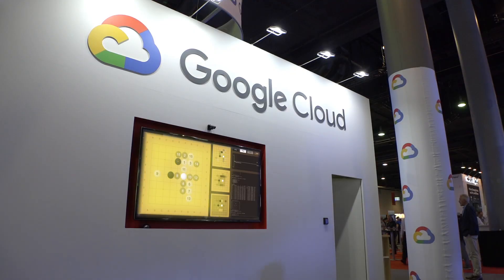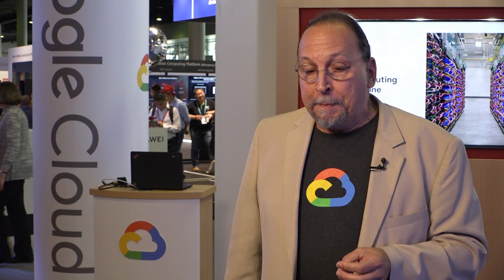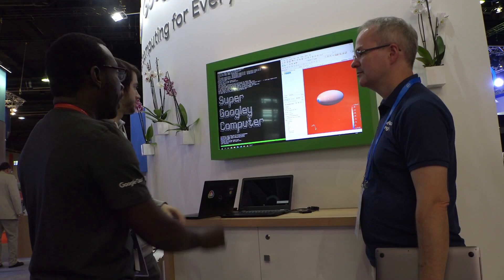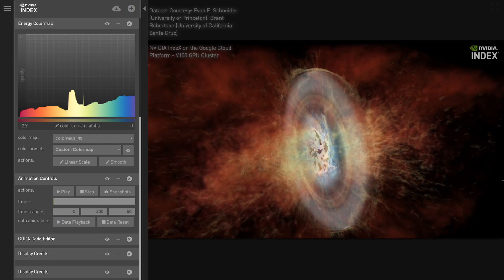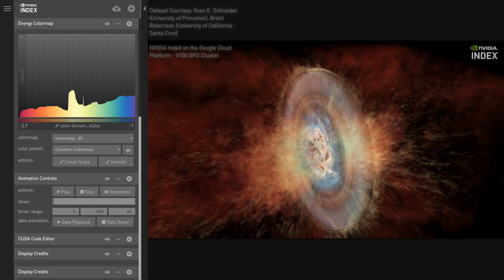We have several interesting demonstrations going on here at the booth during the show. There is MiniGo, a demonstration of Google's Cloud AI playing a game of Go against visitors. We have a demonstration of how it's possible using Elastifile and Slurm to spin up collections of thousands of nodes to run parallel jobs in a matter of minutes — spin it up, spin it down, with the user only paying for resources actually used. And we have a very interesting demo using cloud GPUs, where we have a collection of 18 nodes each with eight GPUs, all working in concert doing a graphical simulation of the collision of two supernovas.